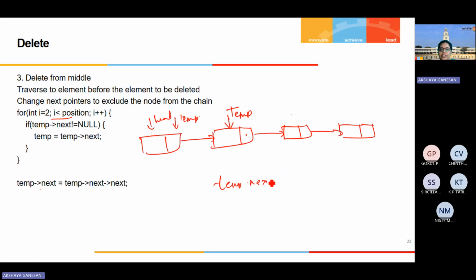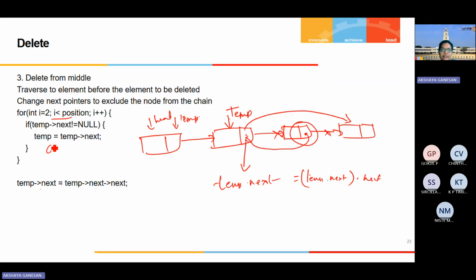So this value, which is temp of next, is written as temp of next of next. This next, whatever is the value here, is copied here. So what will happen when this is copied here? This link will be created here, and this link will automatically be erased. And when you delete this value, this also will be erased.